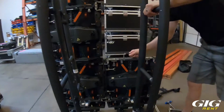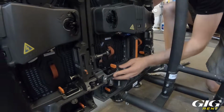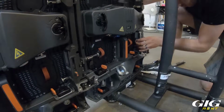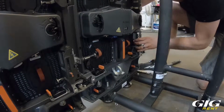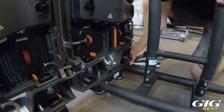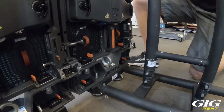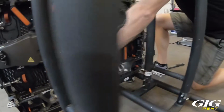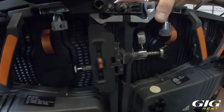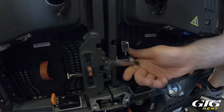The LED panel sits on the header. Sometimes it takes a moment to find the proper footing. And lock it into place. At this point, you may need to slide the header closer to the other one. Make sure you're on the proper angle. And then work to attach the bottom one.